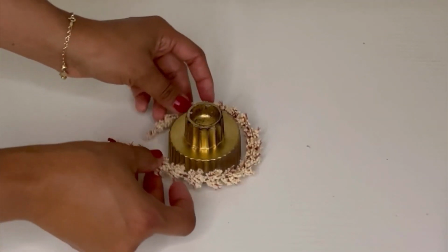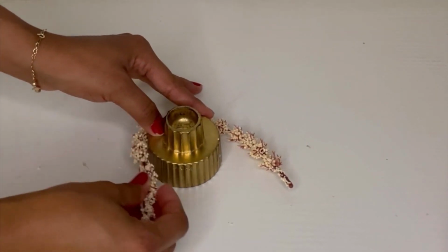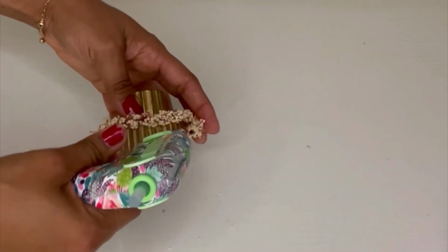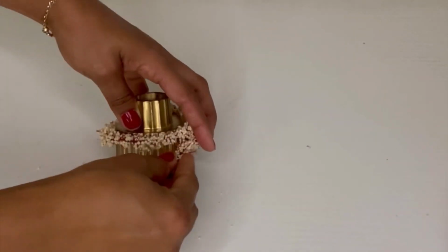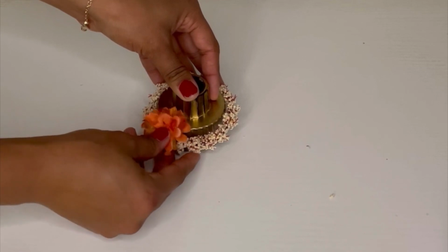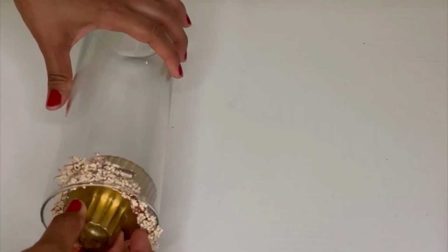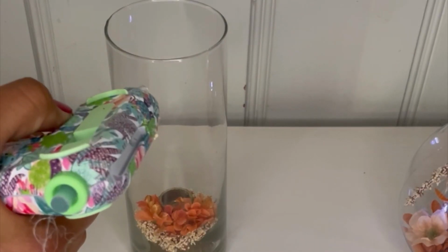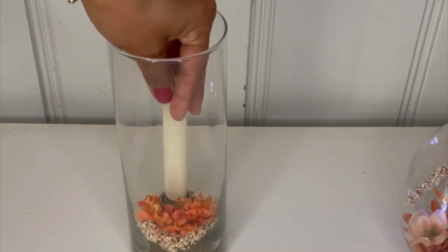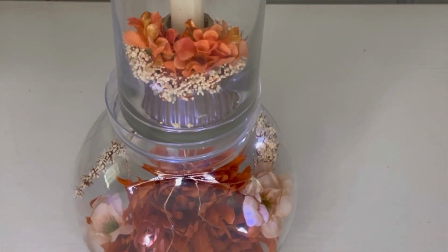And then I'm going to place a little branch all around it. So I'm going to take my hot glue and put it on the side and attach it in there just like that. Then after I attach it, put a little bit of flowers. This is optional as well if you want to or if you don't. Then I'm going to put hot glue all around it and attach it to the glass, and take my candle and place it inside, and then go ahead and place it on top.